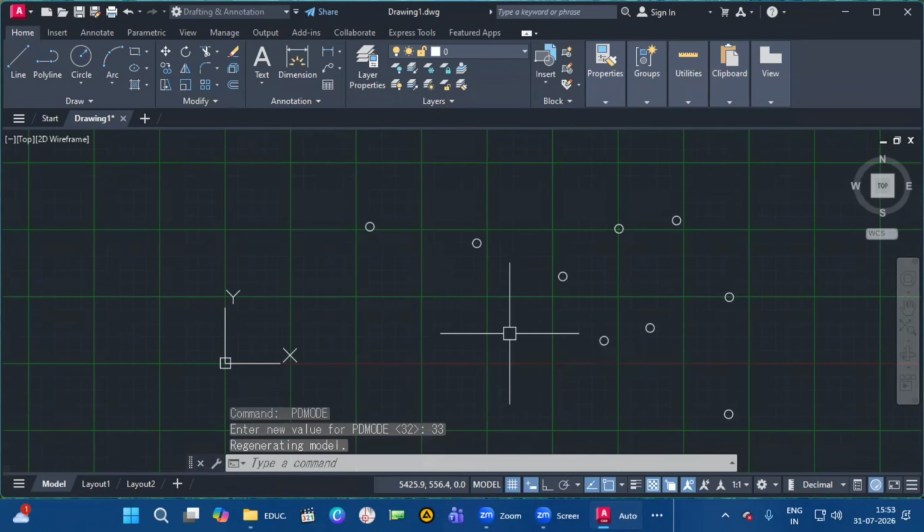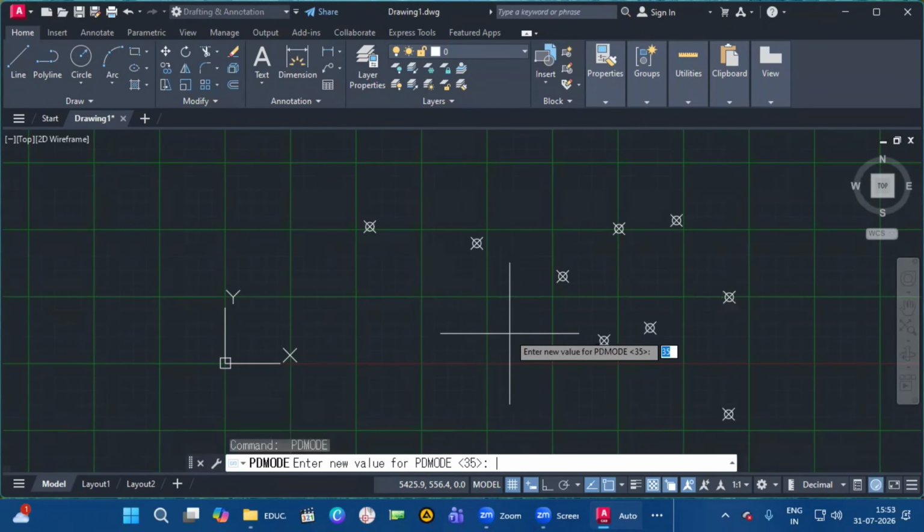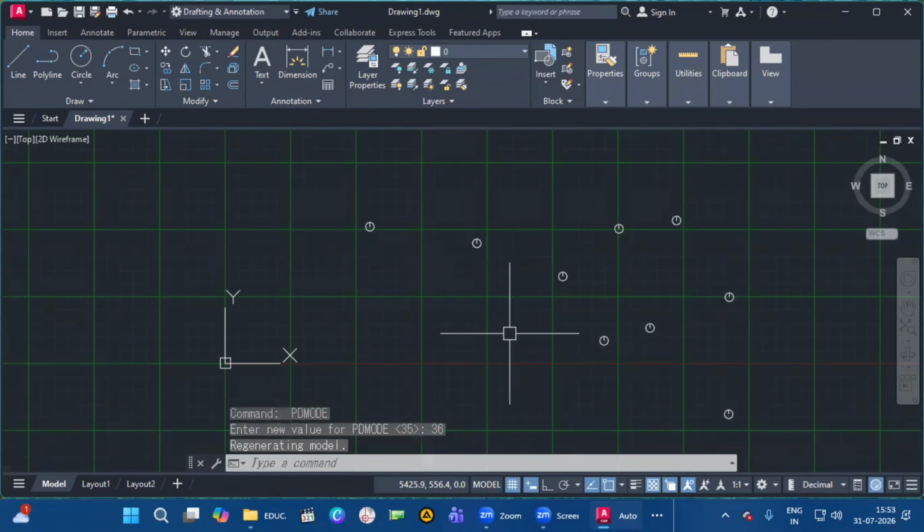Space bar 33, 34, 35, 36. Next range, 64, 65, 66, 67, 68. Concept clear?